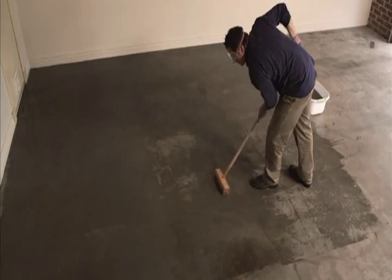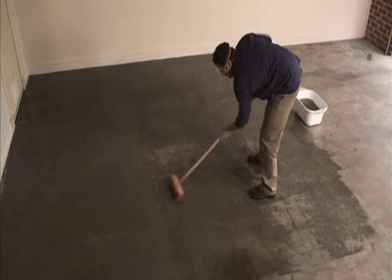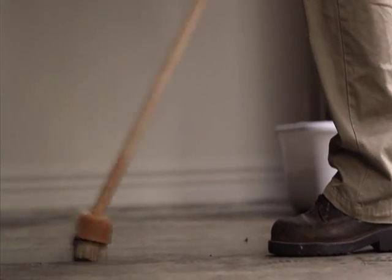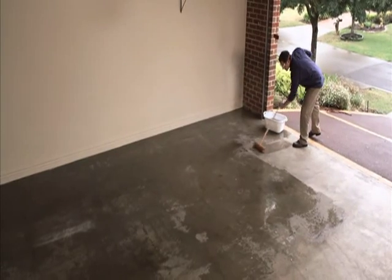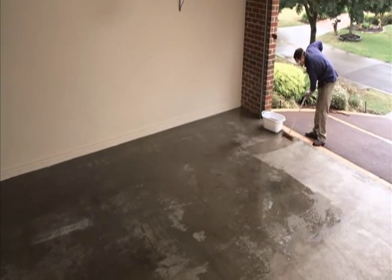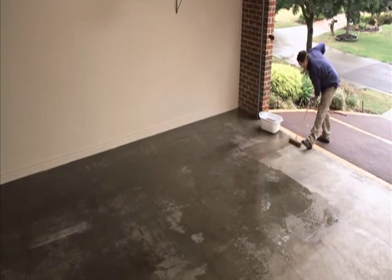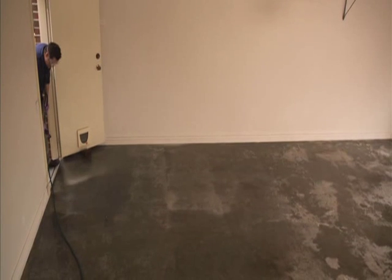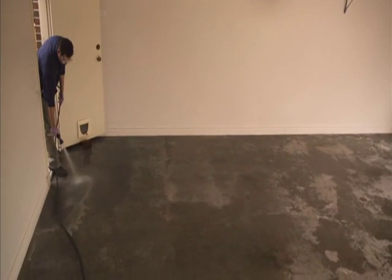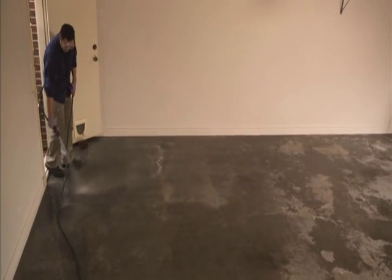This task can be made simpler by using a floor scrubbing machine fitted with a scouring pad — you can hire these from your local hire stores. The concrete should feel like rough sandpaper to touch. If it doesn't, just repeat the process until it does. Then finish the preparation stage by thoroughly washing the floor with water, ensuring the etching solution is completely gone. Then leave the floor to completely dry before repainting.